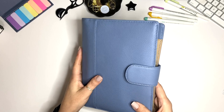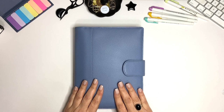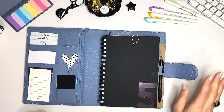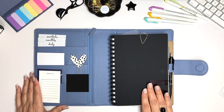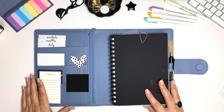I love my Levenger soft folio — this is a junior size, which is basically a half-letter size. This houses my Five Choices Franklin Covey planner. My work planner system consists of three things: my Five Choices planner, my daily folders, and my work bible. My Five Choices planner is half-letter size, wire bound, and Franklin Covey classic size.